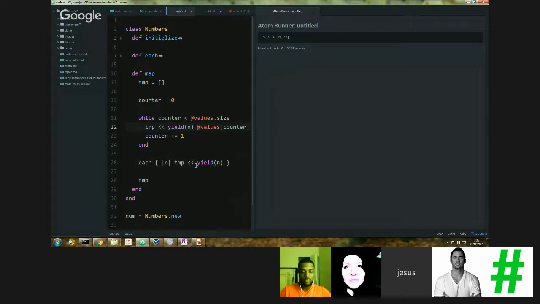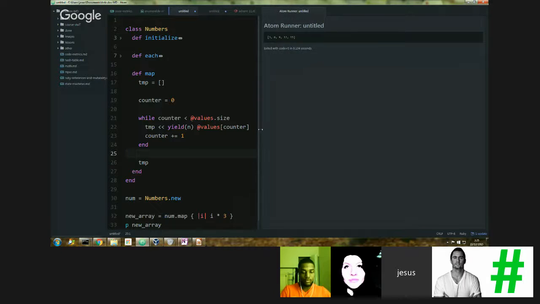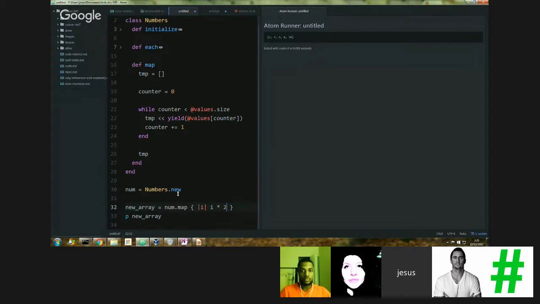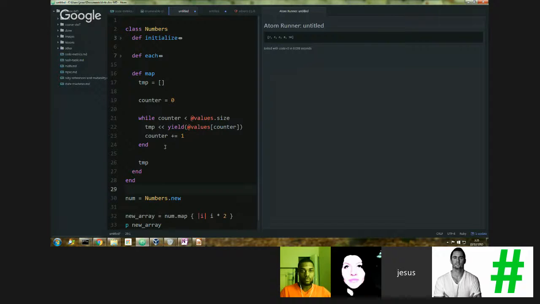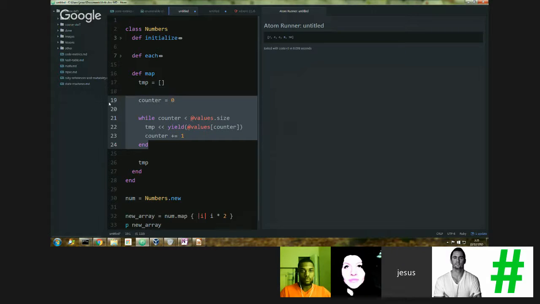So if we didn't have each, we would have something like this, I think. Let me see. Yes. So we don't use each to implement map. What happens is that we just have a copy of the each implementation.